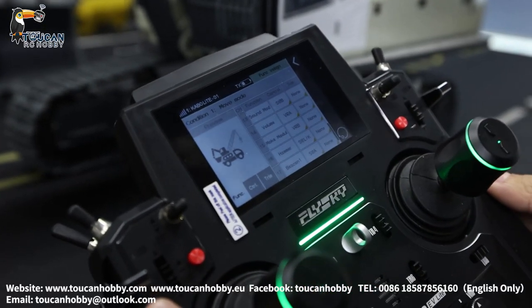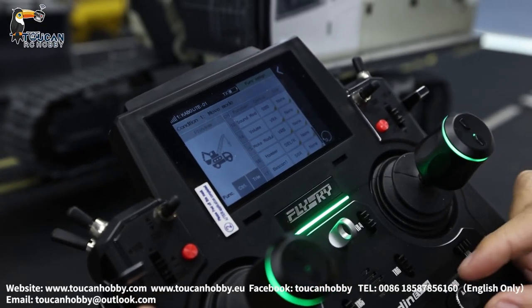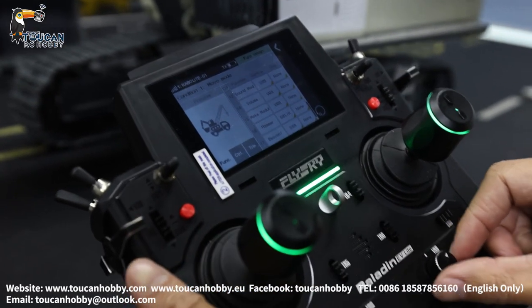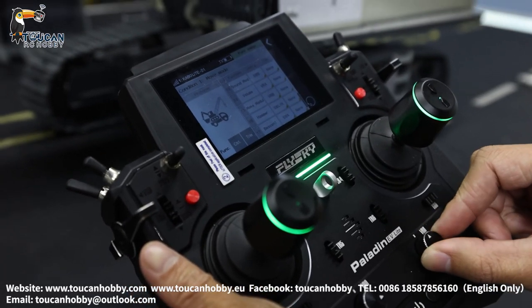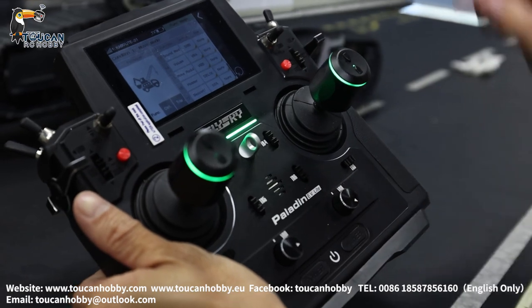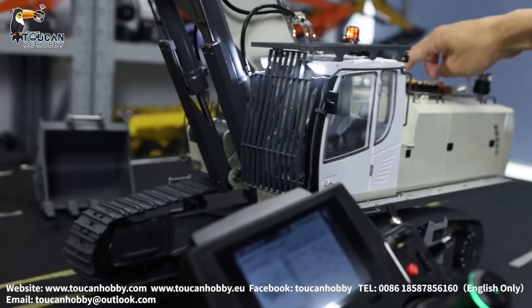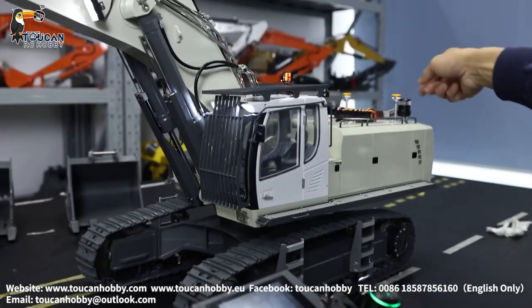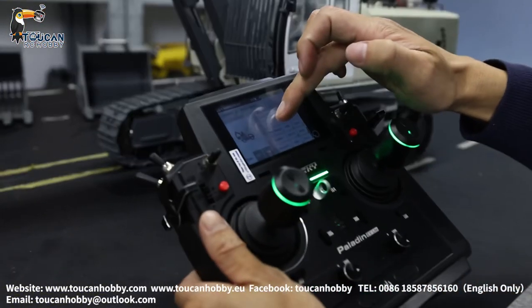Channel 15 is VRB — that's for the smoking unit. You can turn it to either side, left or right, and both will start it. Turning to the right side, the blow motor is already starting turning. After heating up, smoke will come. Okay, we will leave it and continue.